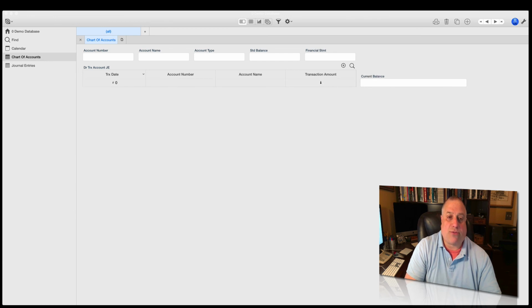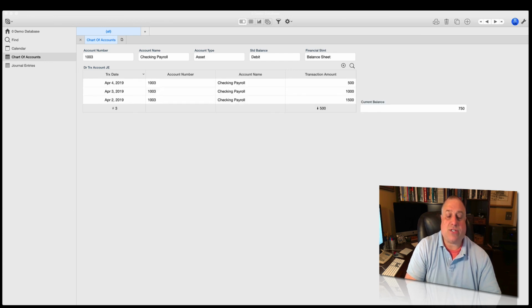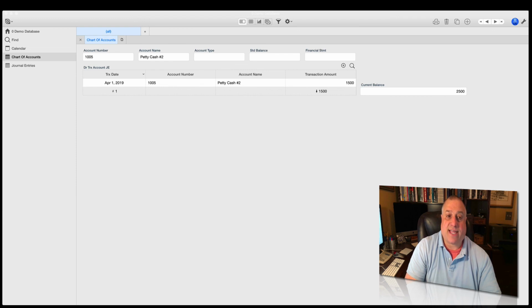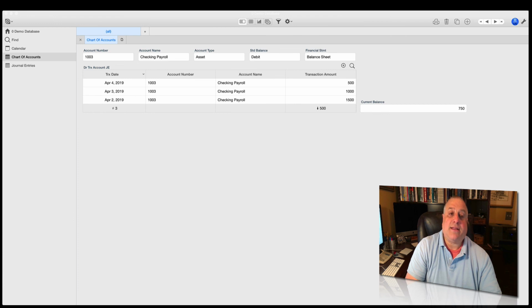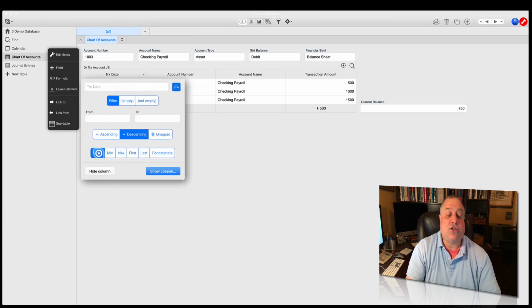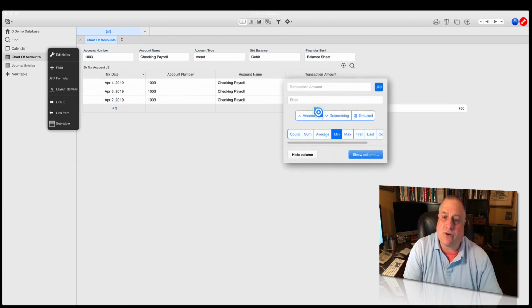And as we scroll through the accounts, it shows us which accounts have transactions. This account has 1. These accounts have none. This account has 3. We then were able to use some of the built-in Ninox formulas, like the ability to count the number of records in a many record listing, the ability to change the presentation order from ascending to descending, the ability to perform mathematical and statistical manipulations like sum and average, min or max.